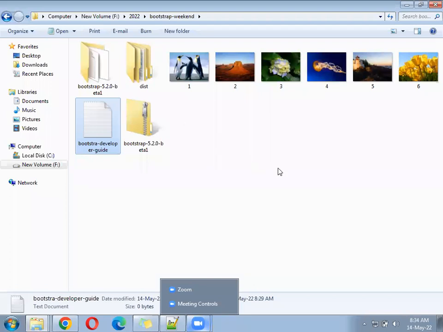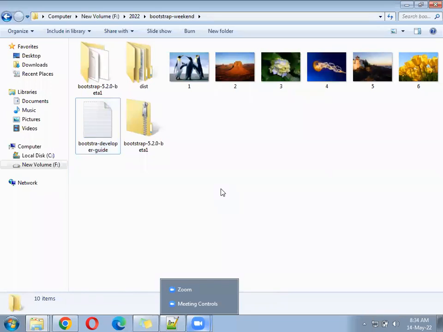And whichever example files you create, all of them will be in the main folder, the same place where the dist folder and the developer guide are stored.